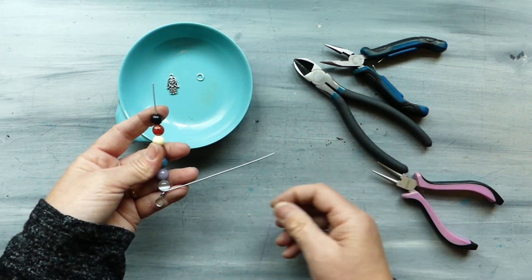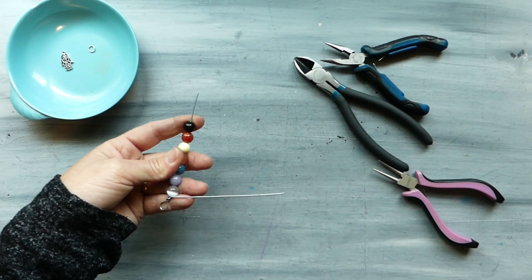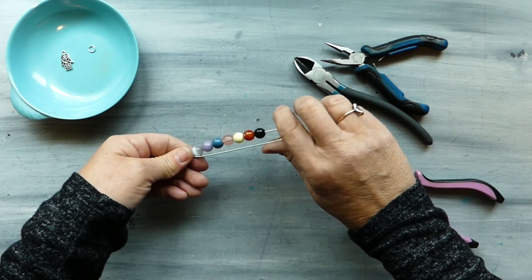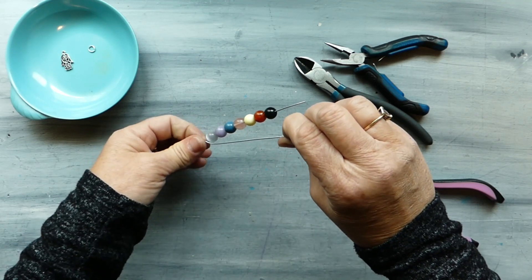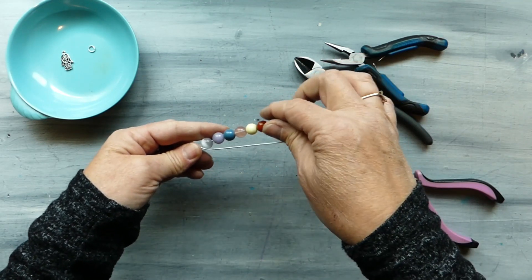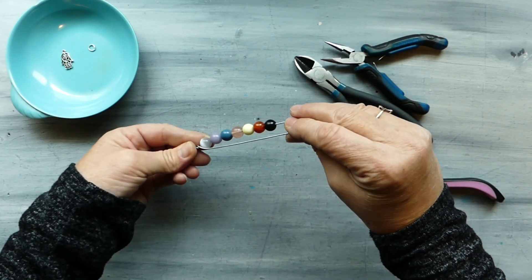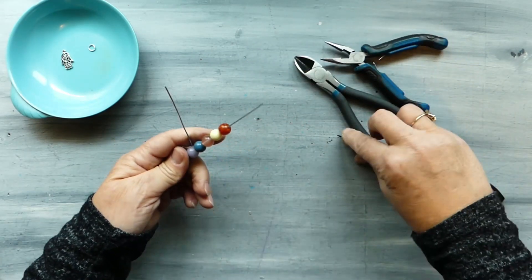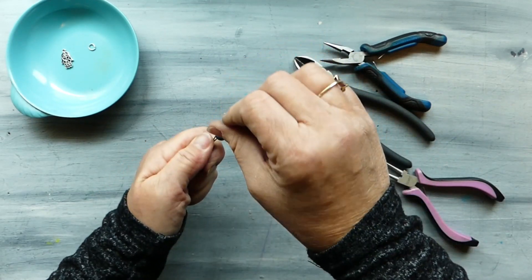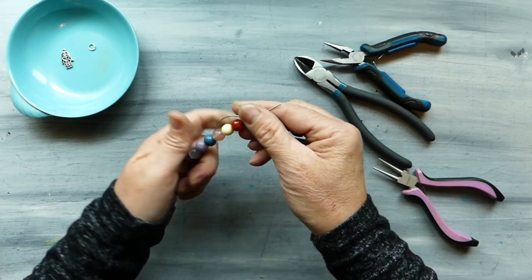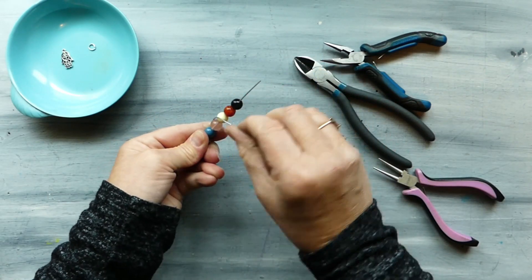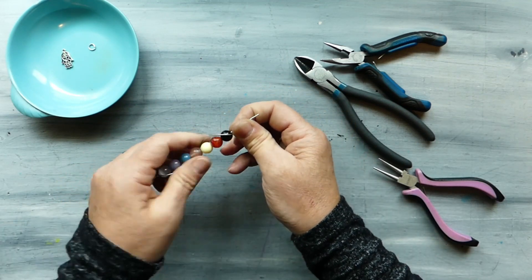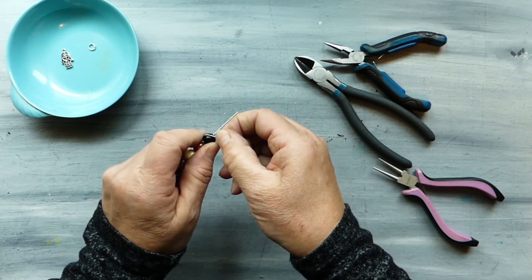Okay so now the next thing that we're going to do is we're just going to straighten out this wire, the second wire. Holding onto that loop, you could use your pliers for this too as these can be a little bit slippery, but we're just going to go with it. We're going to make this slight bend pushing our beads down as we go keeping them lined up nice and close together until we get to the end of the black bead.